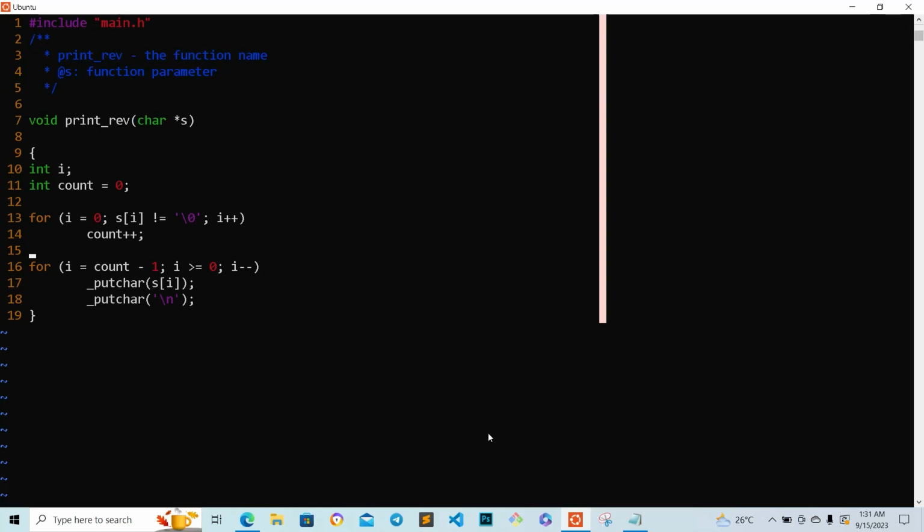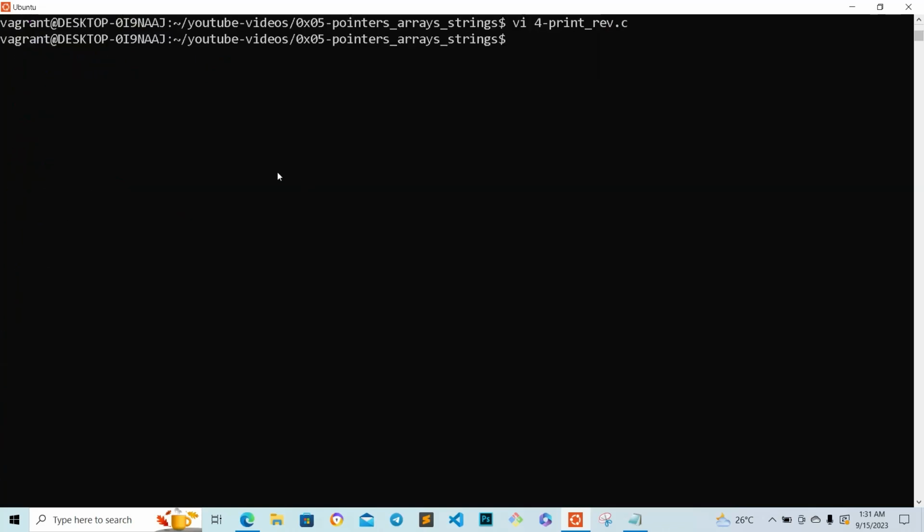Am I missing something? Everything seems okay in my eye. Function parameter is correct. Let me check something.